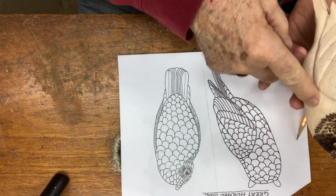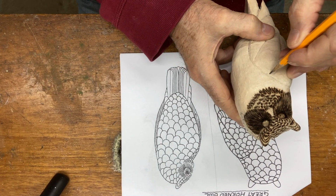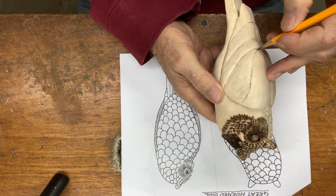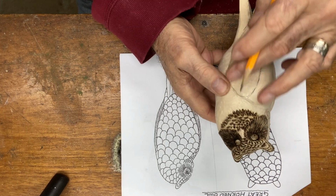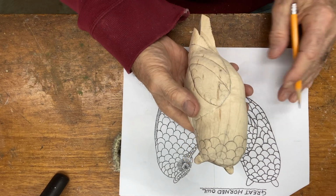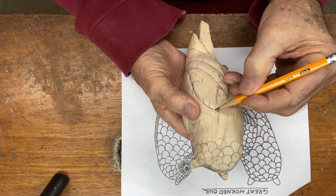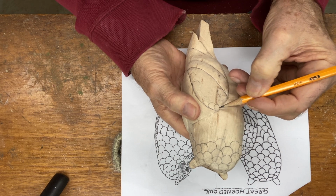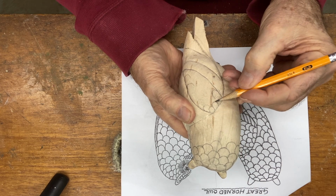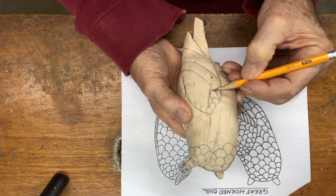Okay, so we're doing this area right in here. And it comes around. And it comes down to here, and it's this area. So I'm going to try to give you this one, and we're actually going to do this side first, though. Here we go. So I'm going to put a C right in this area like this, and then I'm going to piggyback off of that one right here, and then I'm going to piggyback another one right off there. Then I'm going to come down and get it bigger.